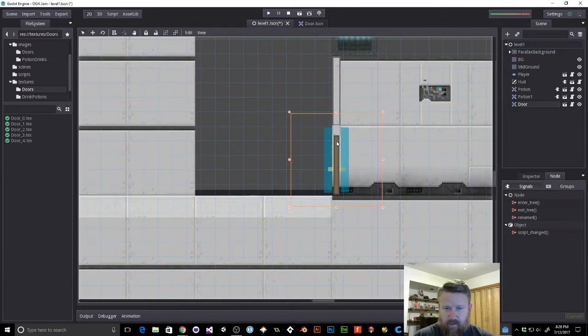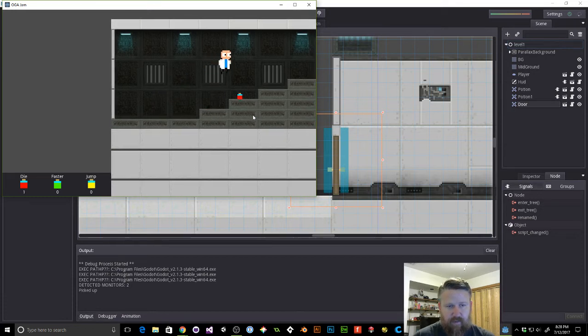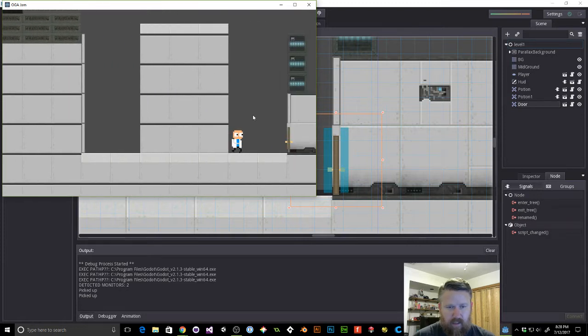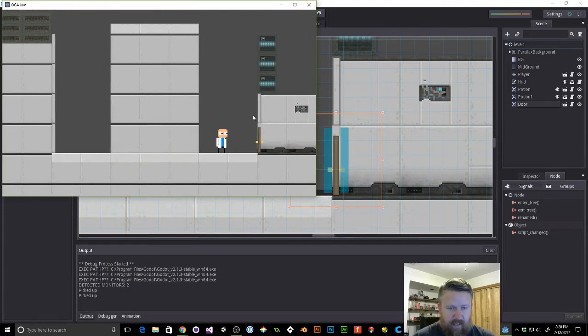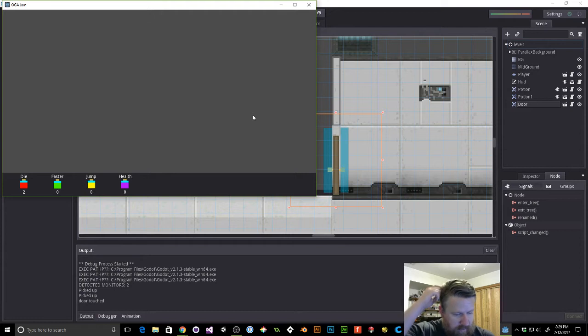So right there. Let's play the game and see if we can actually touch this door and get that signal. So we'll be looking down here for the signal of the door touch. So might as well get my potions, no real need for them. Fall down. Now, as I get close, when I get there and touch that door, it should say door touched. Door touched. So it did work. I fell off the screen. I forgot to put my dang floor across here.